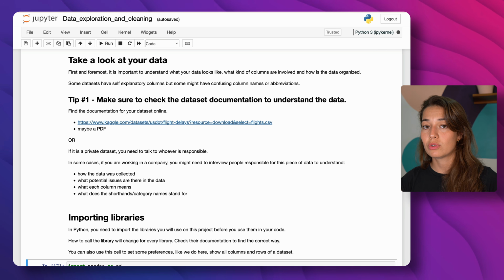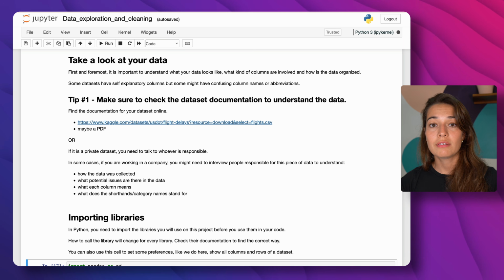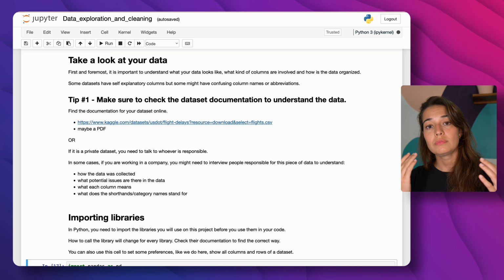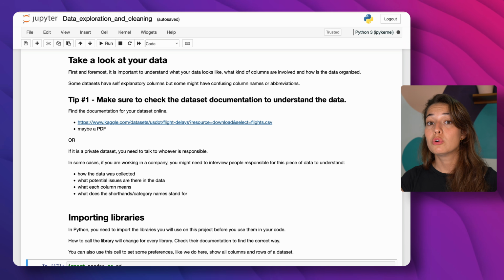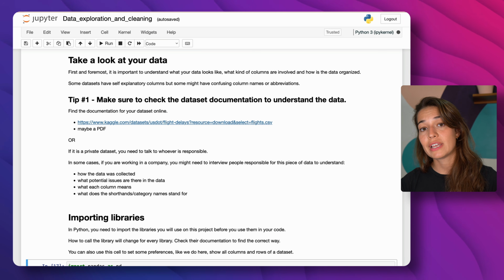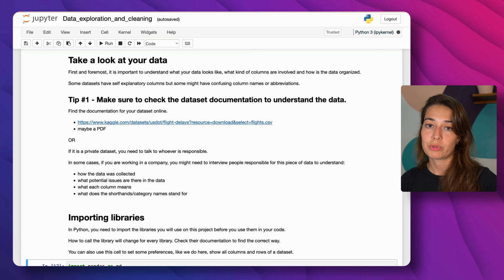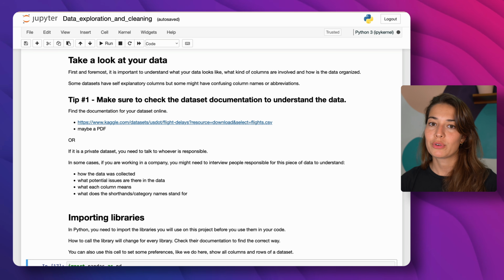These are really important things to know. If you're working with internal data in a company, or maybe you made the data, it is important to talk to the people who prepared the data and understand how this data was collected. This will give you an idea of what kind of problems to look for as you're doing your exploration. So it will be a little bit more efficient there.